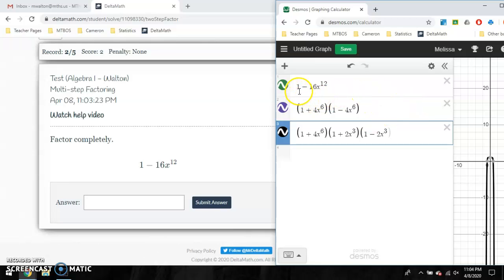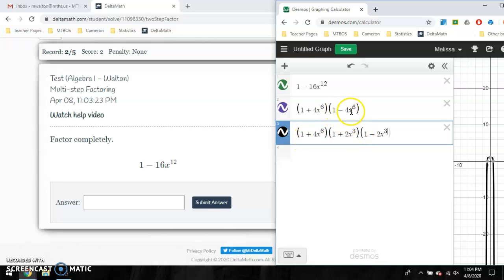All right, so looking at the other factor, 1 times itself is 1. 4 times negative 4 is negative 16. x to the 6th times x to the 6th is x to the 12th. That is not a difference of 2 squares. That has a plus sign. We can't split that up evenly within the whole real numbers.